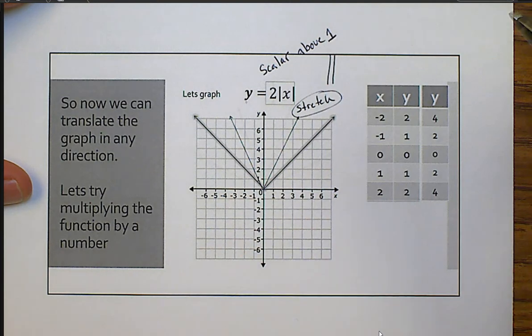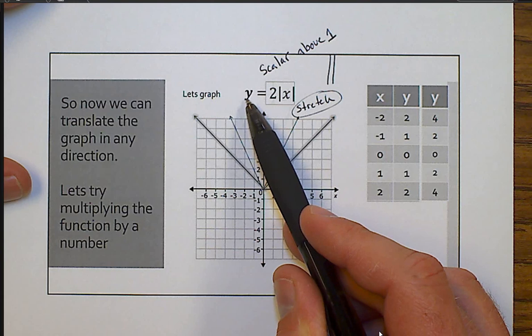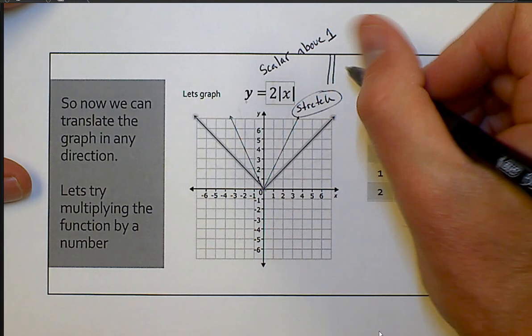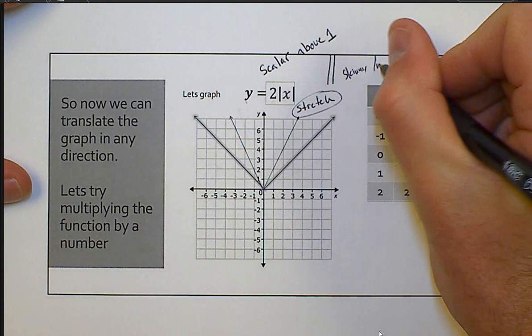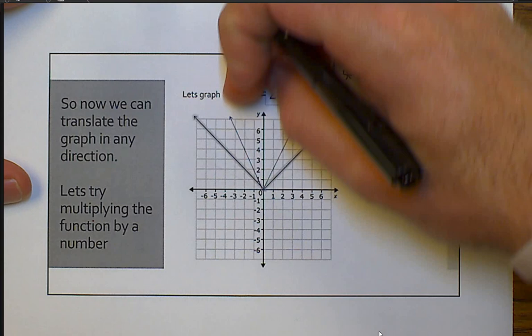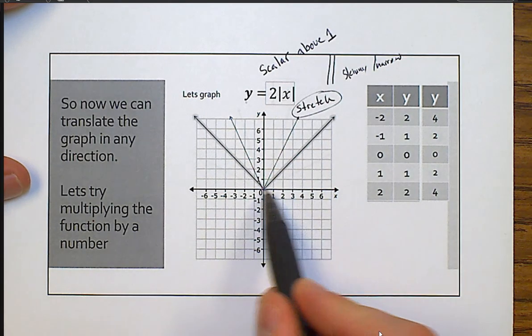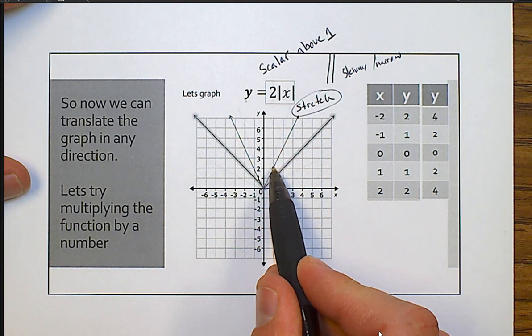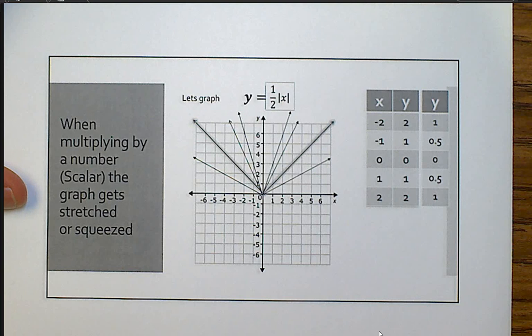If this was a 3, what would happen? Your y values would be multiplied by 3, and so it's going to get skinny. It's going to get really narrow. Your graph gets stretched up top, and it comes together a little bit because your y values, which were 1, 1, are now 1, 2. Everything got multiplied up. All right, so let's turn the page.